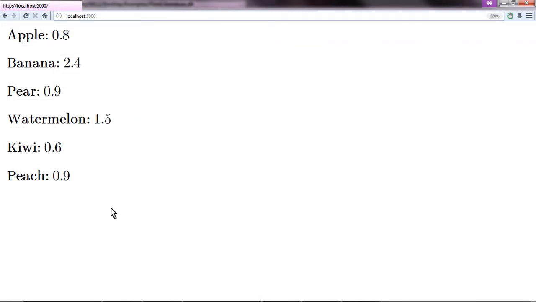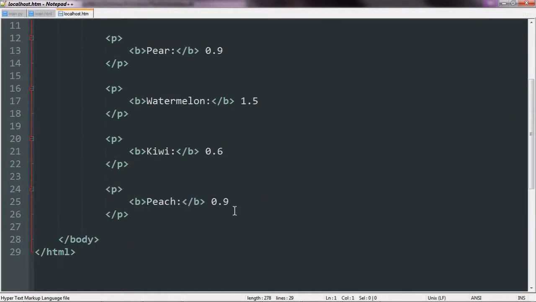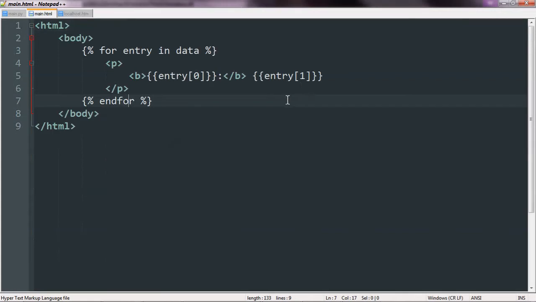So essentially what we've created here is a dynamic page based on a dynamic data source, in this case a database. This is what gives web backends so much power. Instead of serving up a static HTML page like this that cannot easily be changed, you just use a template. HTML is generated on the fly based on the data source. And there you go, that was Flask templating.